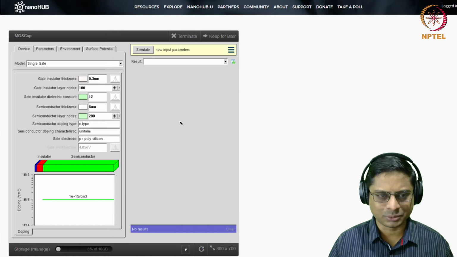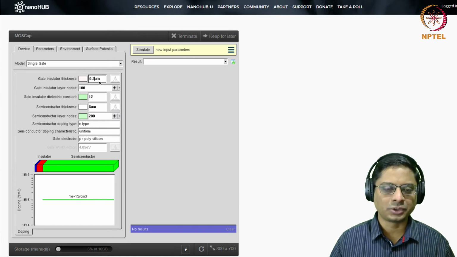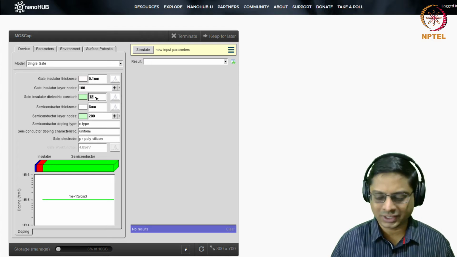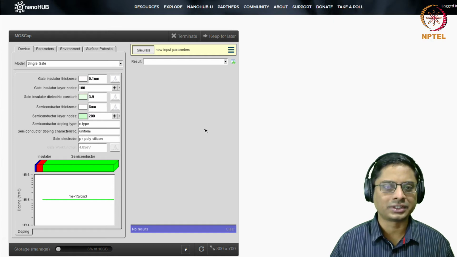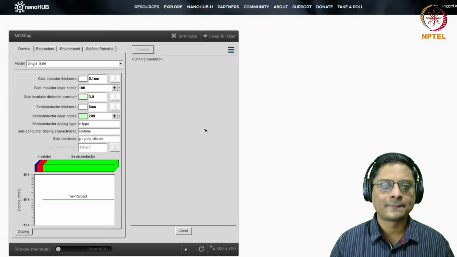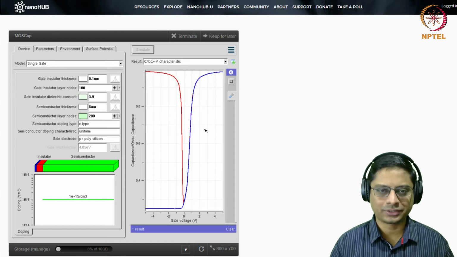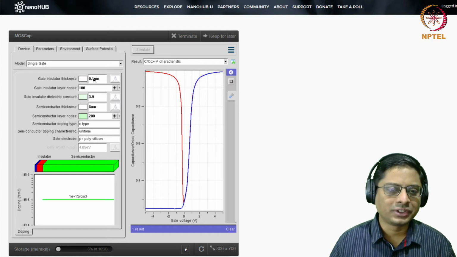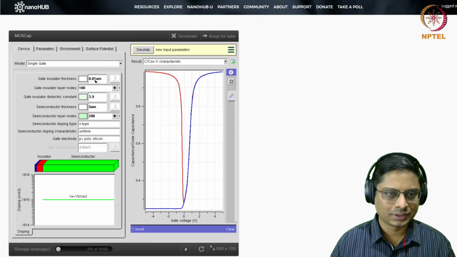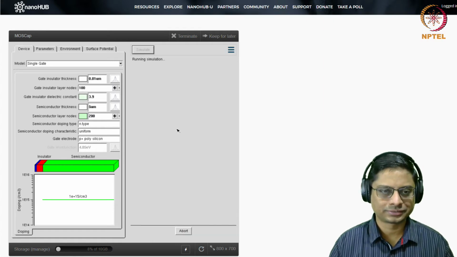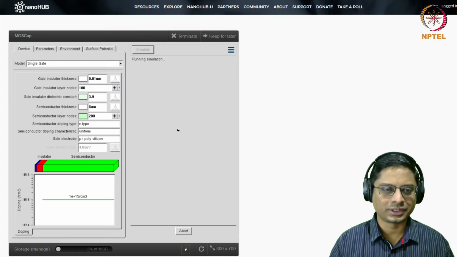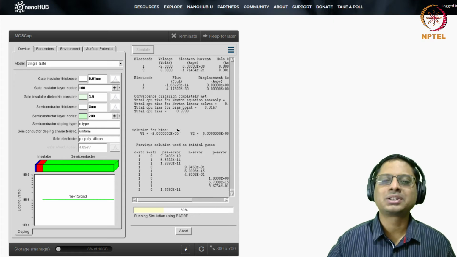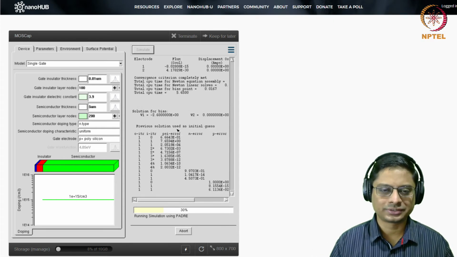So let's do it one more time. I'll clear up so that it's much cleaner. The first option was I wanted to make my oxide thin, so I'll make it 0.1 micron and keep the dielectric constant as 3.9. I'll simulate. Okay, I have this initial result. Now, I could even try with 0.01. I'm not sure what comes here. I wanted to make it thinner, 10 nanometers. This is 10 nanometers. You definitely see a much stronger oxide capacitance.